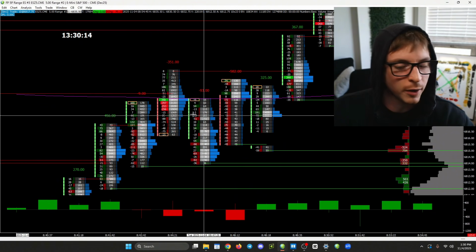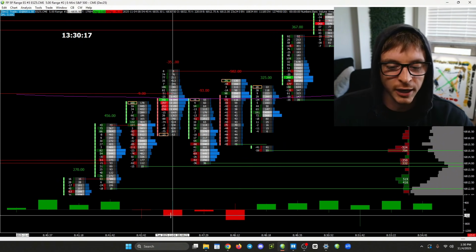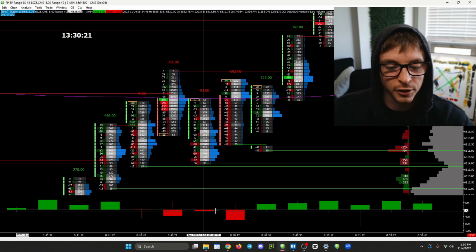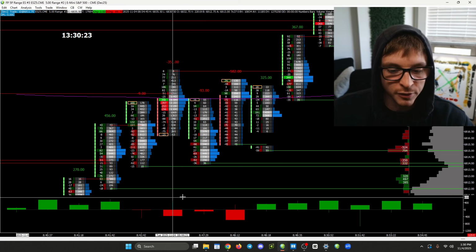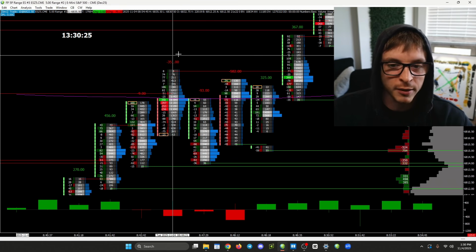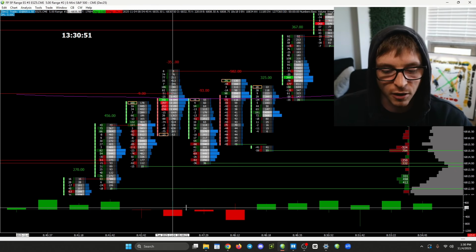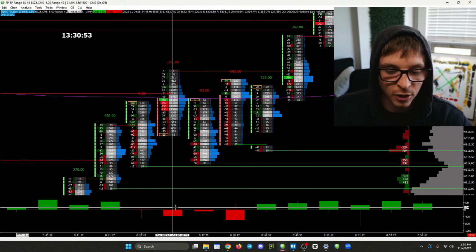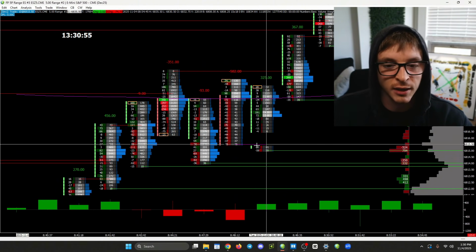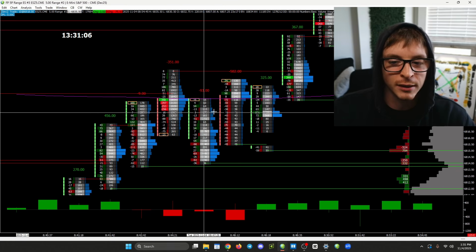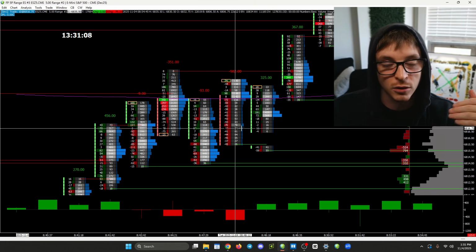So that's number one. Number two is how the delta changed in a certain range. Like in this 5-point range, I can clearly see, okay, the delta was positive and then it ended up negative by the end of this footprint. Buyers were aggressive and then sellers were aggressive, causing the footprint to close with a negative delta. So that's another thing that's a lot more clear to me on a footprint chart, is I can see how the delta changed in a certain range of prices. Not to say that you can't get a feel for it on Bookmap, but it's a lot clearer and visually easier to interpret using a footprint chart.